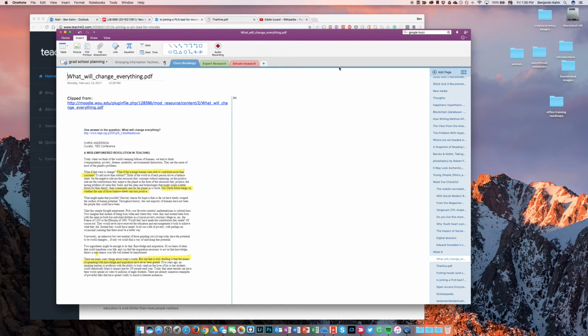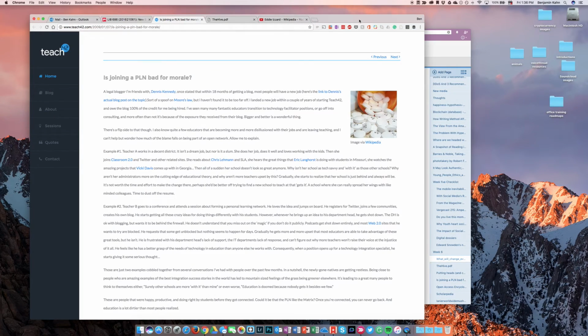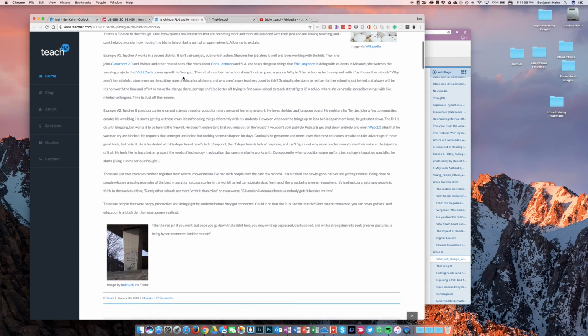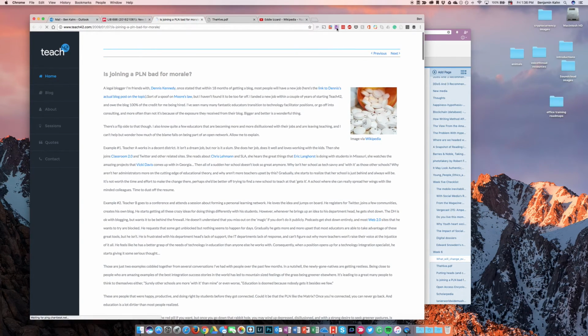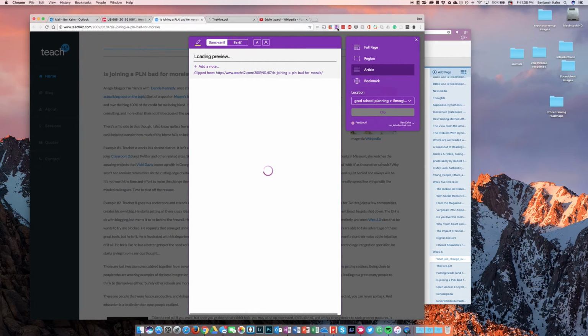And the way that I'm getting all the material in here, let me go back to my browser, is I'm using the OneNote web clipper in Chrome, but this is also available for any of your other browsers like Safari, Firefox, etc. So when I have this article that I need to read, rather than trying to read it on the web and internalize it or taking notes offline, I just click the OneNote Clipper button.